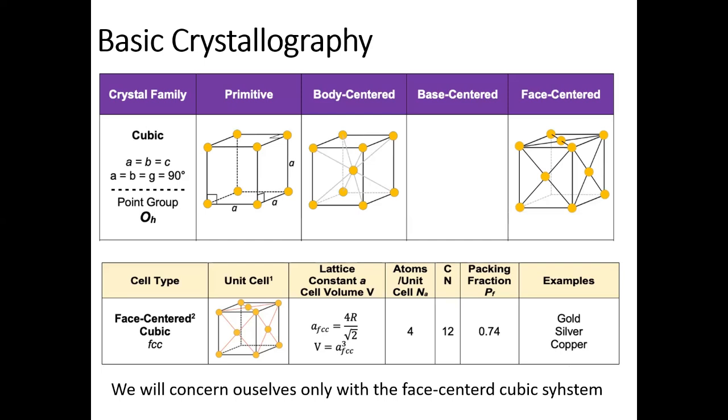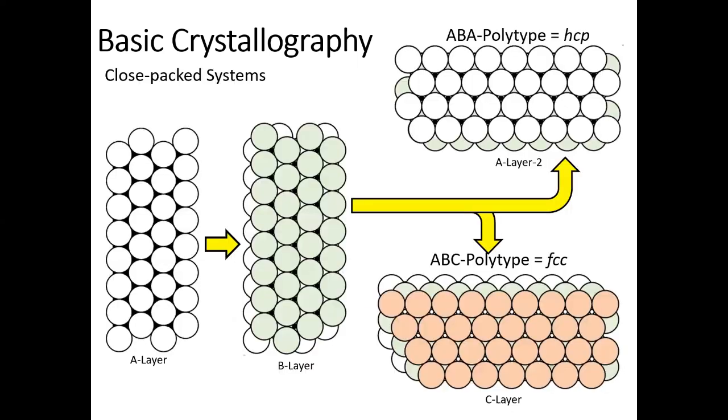You'll get a better picture in just a minute. Okay, so that's basic crystallography. You can look at it this way. Here's another picture. We're looking at the FCC structure. So the A layer, which is this layer. This is the layer we're looking at right now, the equatorial layer. That's what we're looking at right here.